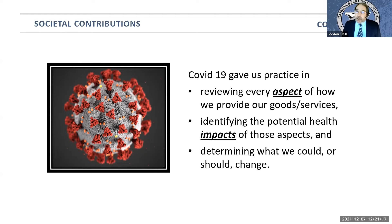This is not instinctual to a lot of businesses, but COVID gave us some practices. When COVID came in, we had to look at just about every aspect of how we provided business — whether we encouraged carpooling or not — and how having a highly contagious disease running through our country made us reevaluate the aspects of the business based on its impact to the health of our employees and customers, determining what we could or should change about our day-to-day practices. Using an aspects impacts analysis in light of overall society, how you affect your neighbors, and how your organization contributes to your profession and society as a whole, will let you systematically build up the societal contribution for your business.